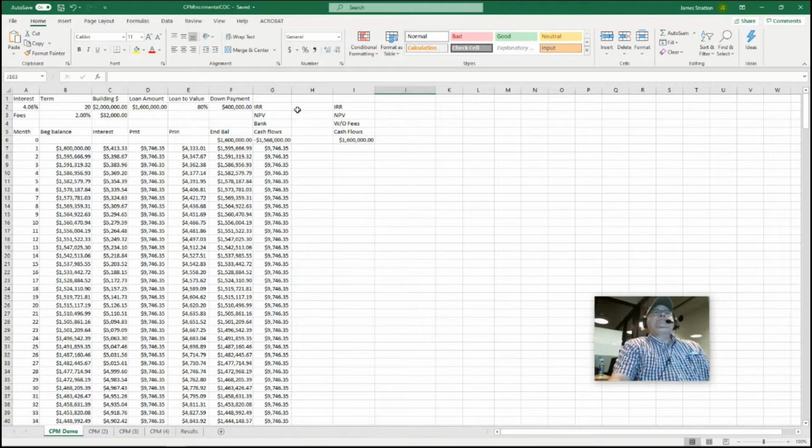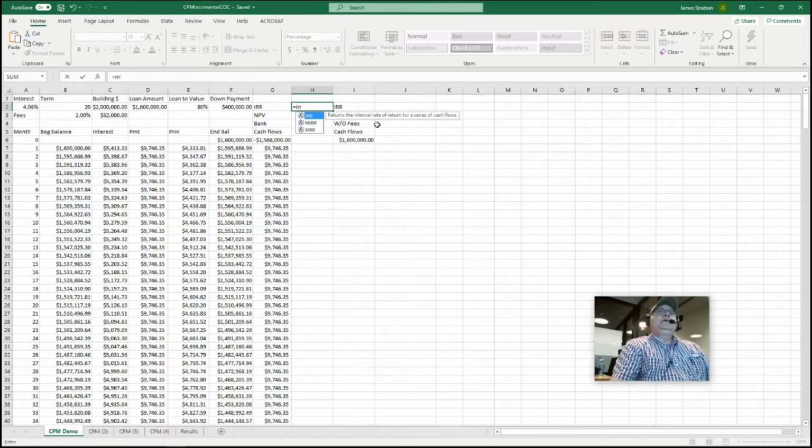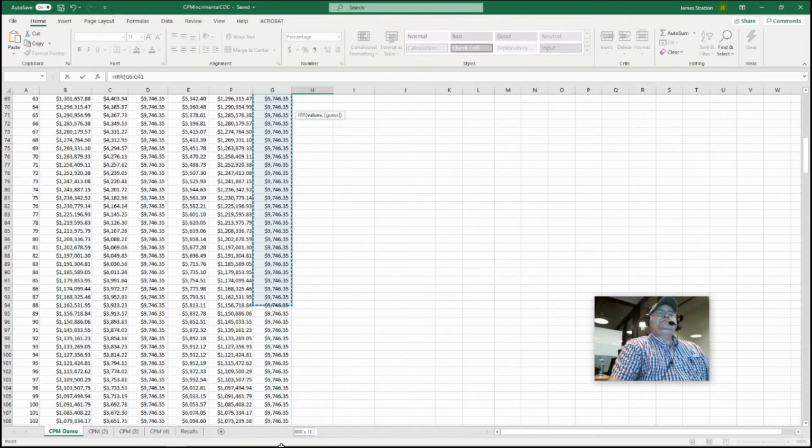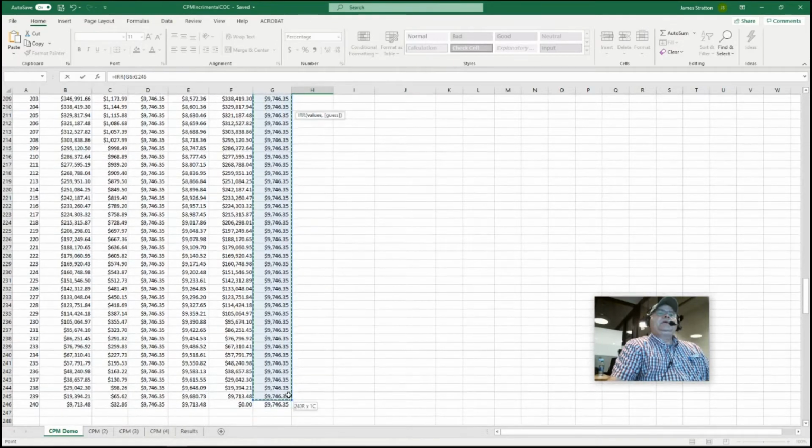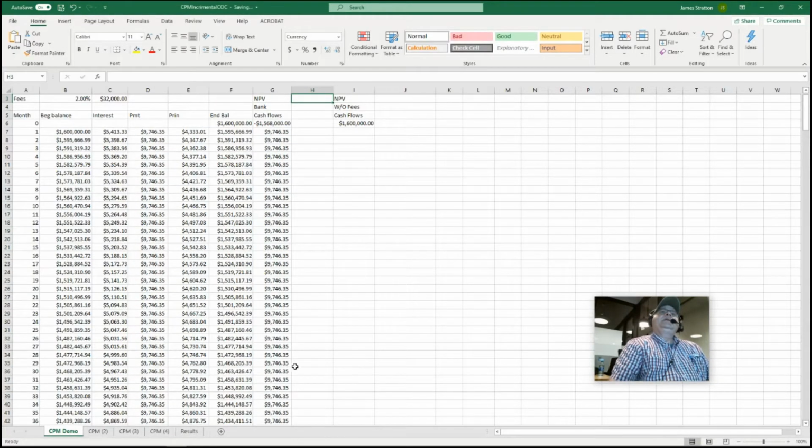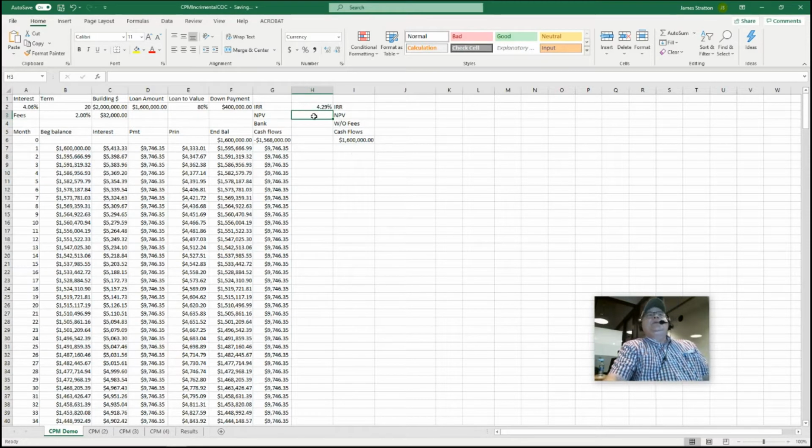All right. So what we're going to do here is our internal rate of return, and we're going to look at that. So we've got an IRR, okay? And literally, we're just going to go all the way down and grab it. All right. Close parentheses. Now we're going to multiply this times 12 because we had to get that back in there. There we go. And sure enough, we've got a 4.29% effective rate. That's what the bank made off of your fee.